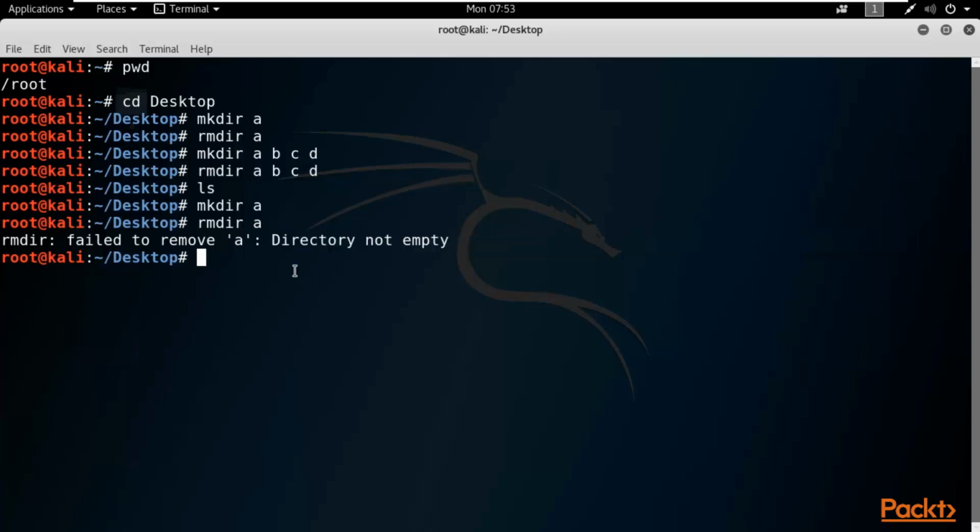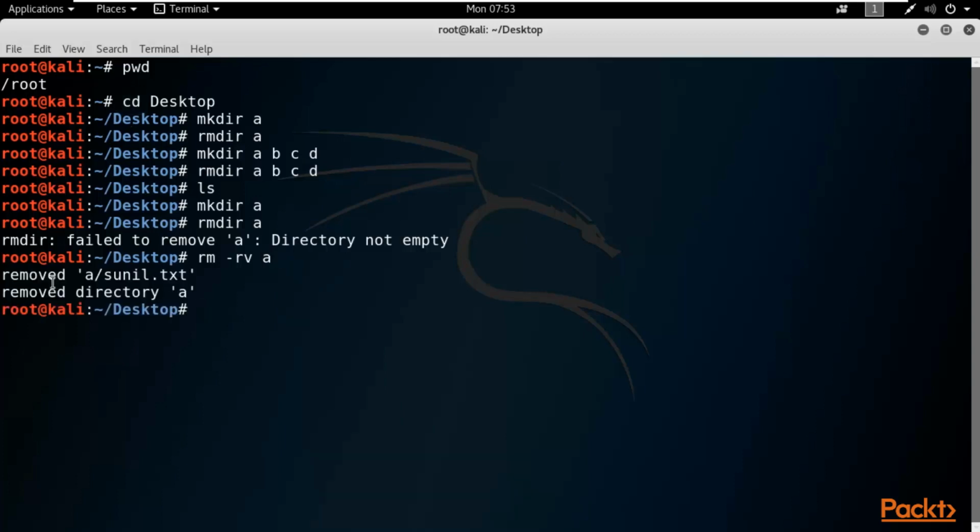Now which command should you use here? You can try the rm command here. So you can type here rm space dash rv. These are basically the options available inside rm which you can use. rm space dash rv space the name of the directory, small a, right? Now you can hit enter.